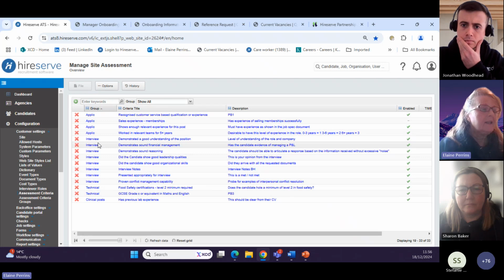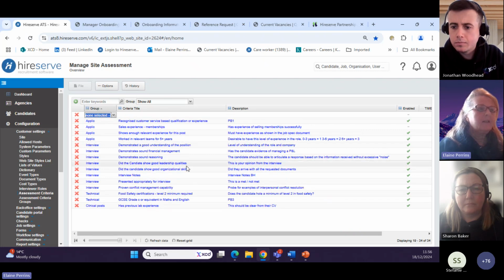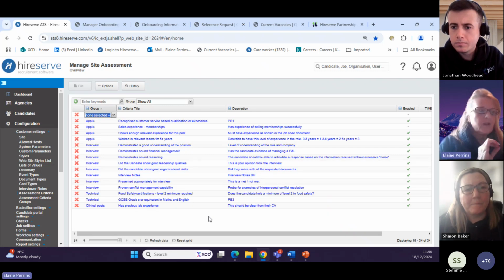Of course, to add any additional questions, you just simply click on the plus here and add the information as required. Now, let me show you. Each of the different steps is going to allow you to decide whether this is an application question or whether this is a question for the interview stage. The question is also going to carry a weighting. Is it an essential or a desirable trait that you want that candidate to hold for this position? And this all goes towards the aggregation and that star rating. Again, I'll show you how that works in the front end in the hiring manager portal.